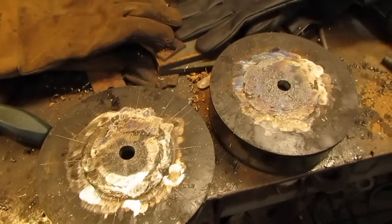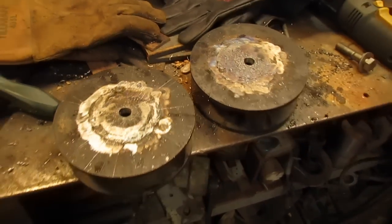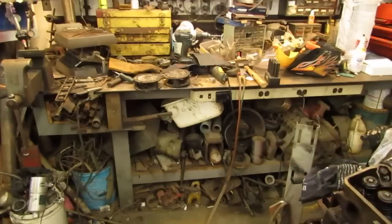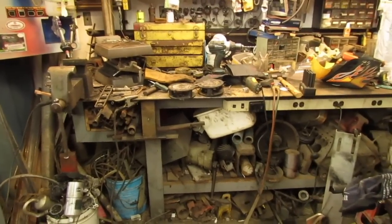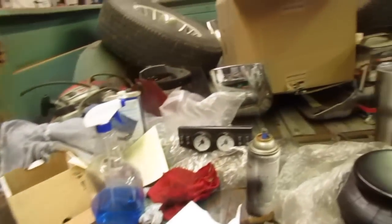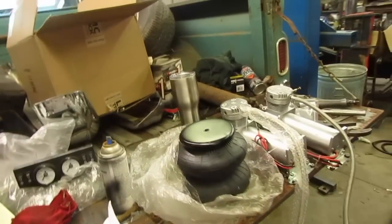Alright. I got these done. Now I need to make some plates for the bottom of the airbag. Well, just now I gotta go. She says I don't have enough junk, which is unimaginable to me, but I know a guy with some junk, so we're gonna go see him.